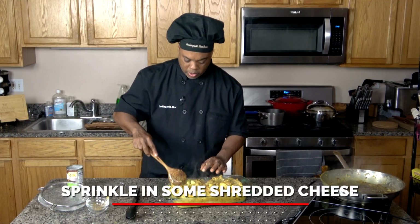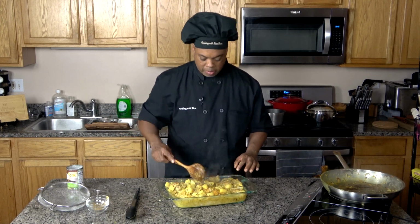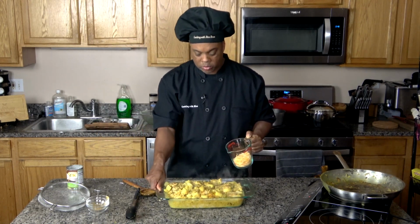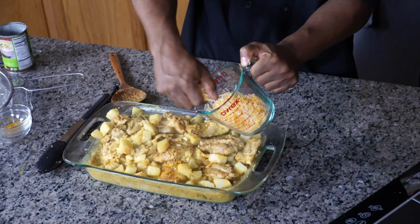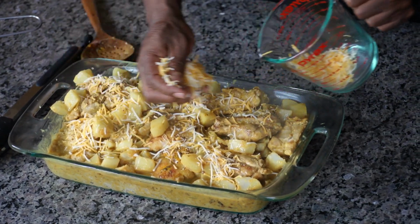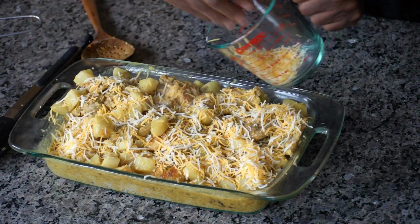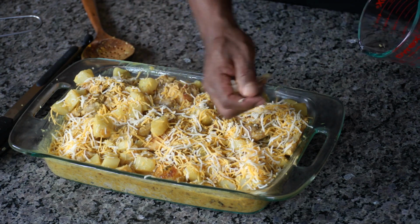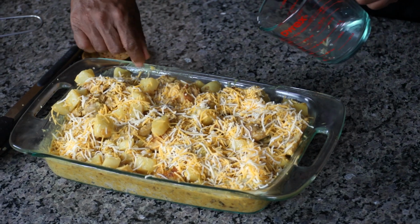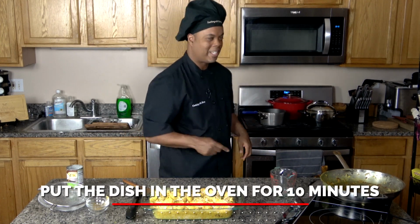Now we're gonna top this with cheese. Got 1 cup of cheese we have. Let's put that in the oven. 10 minutes.